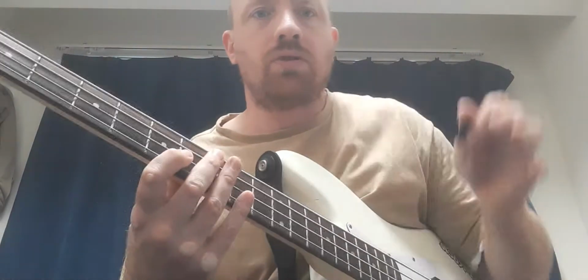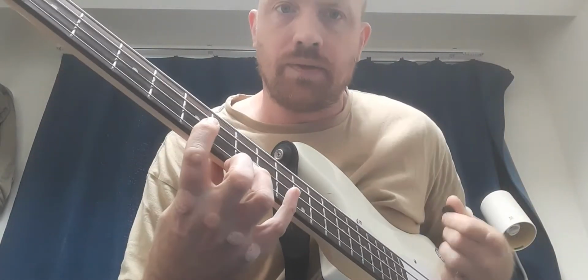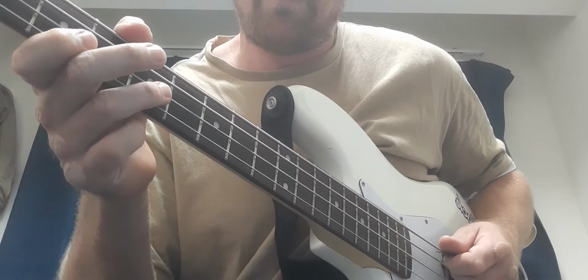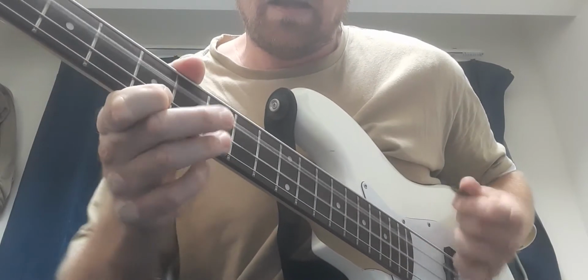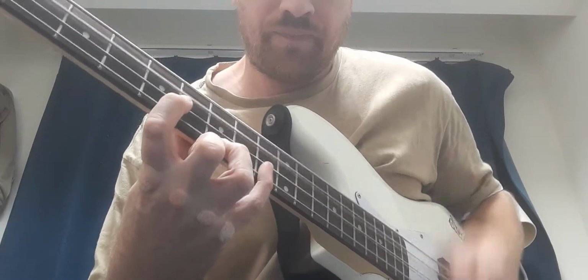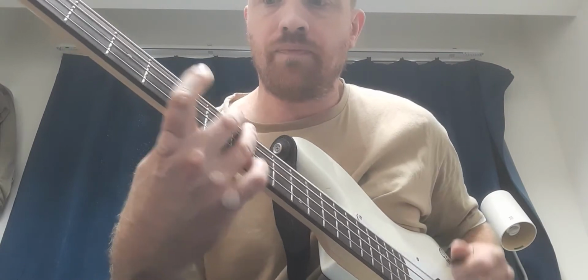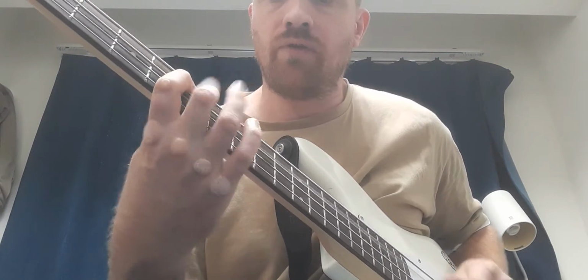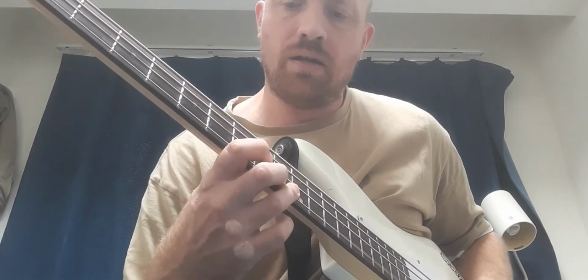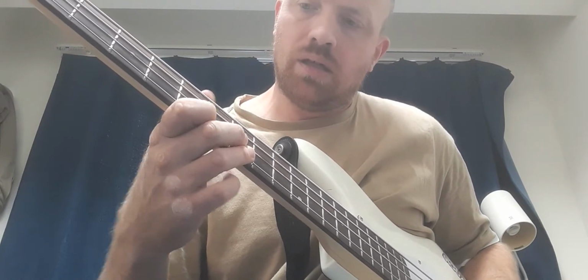As always doing these videos, I show the whole song, but parts of it can be taken for different exercises to improve general technique. Start off with that. Even the octave thing on the two strings. Introduce the 5th. And the 5th note, when they say 4ths and 5ths and 6ths and all that, usually of a major scale, it's that one. 1, 2, 3, 4, 5. No, it's not that. First, which is the E. Or in that case, it's the E.